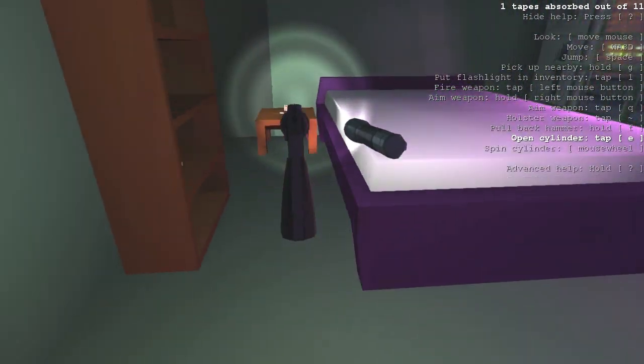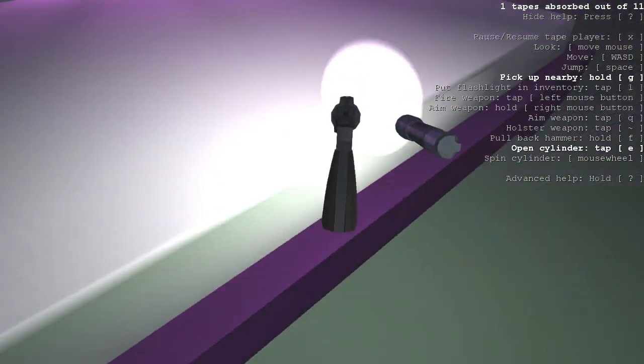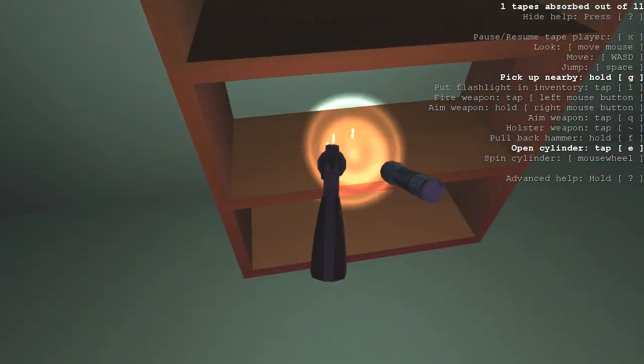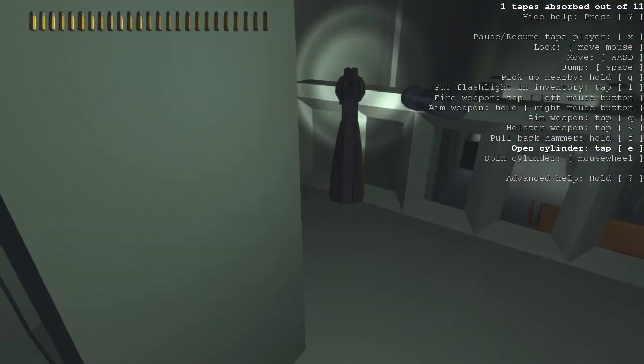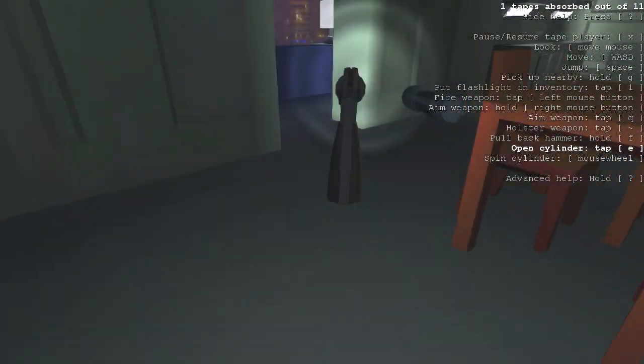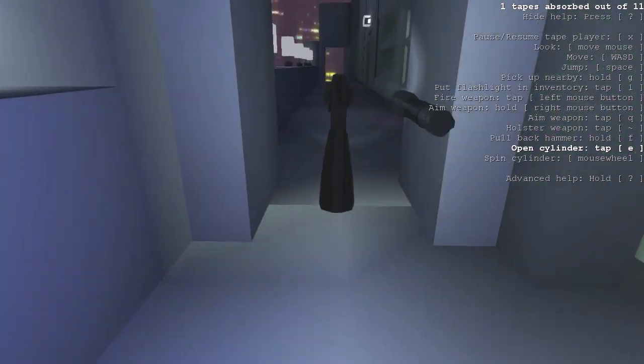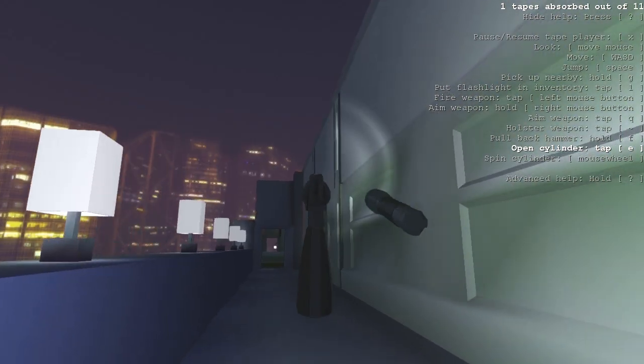But at the same time, oh, we got another tape here. At the same time... oh, I don't need another flashlight. Wouldn't it be sweet if I could just dual wield flashlights? But at the same time, it also makes it interesting because it makes it so we don't die. Otherwise it would be basically impossible to reload your weapon while someone is chasing you down at a full sprint.